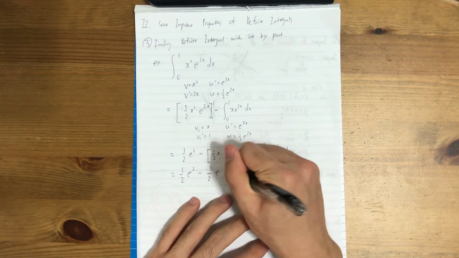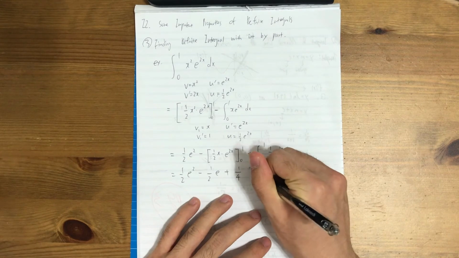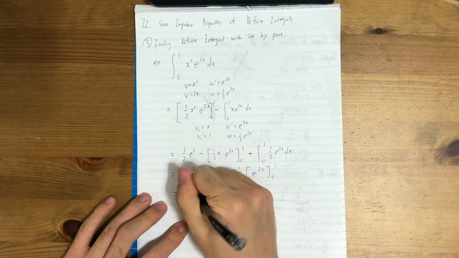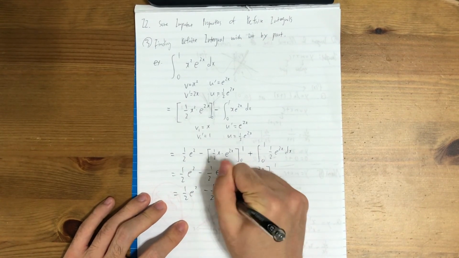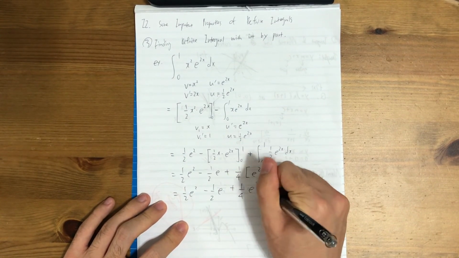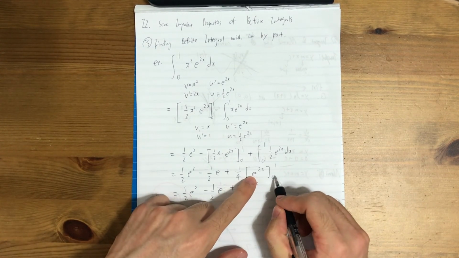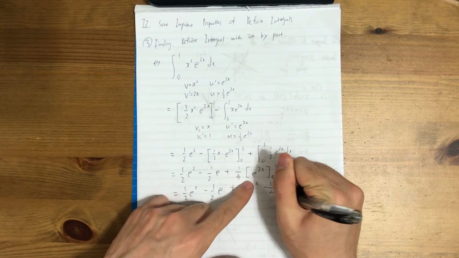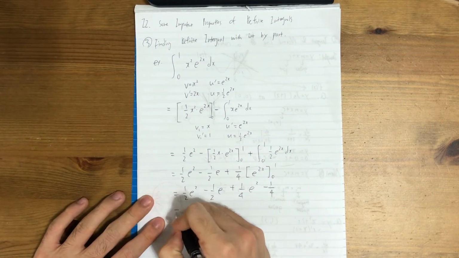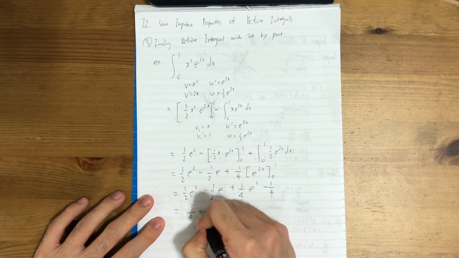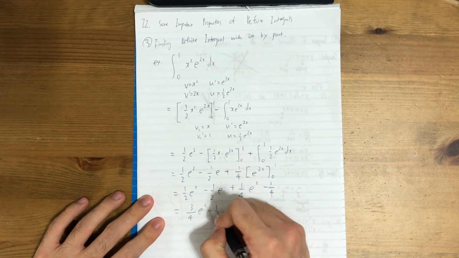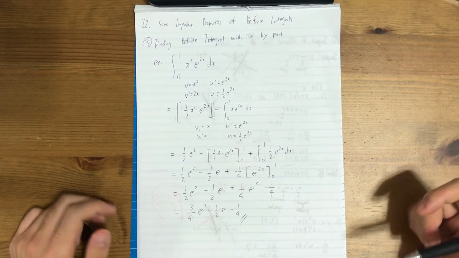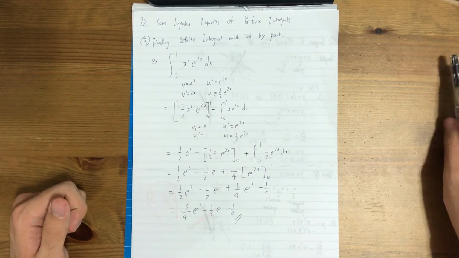So how do we find the integral of this? We have 1/4 e to 2x from 0 to 1, right? So eventually what we will have is this. But this time we have to consider 0 because e to 0 is not 0, it's 1. So we have negative 1/4. So that will become 3/4 e squared minus 1/2 e minus 1/4. So that should be the answer for this definite integral using integration by parts.